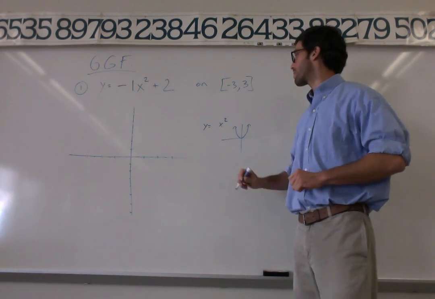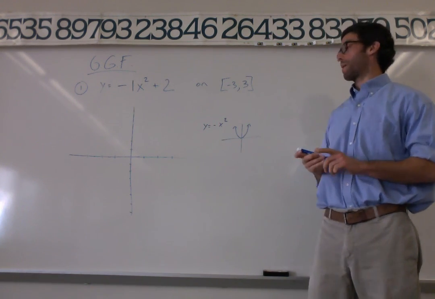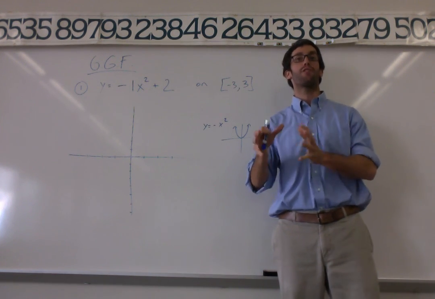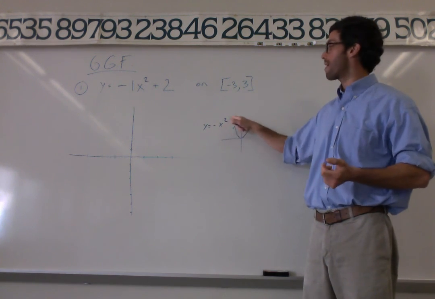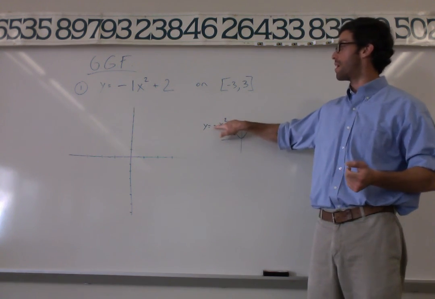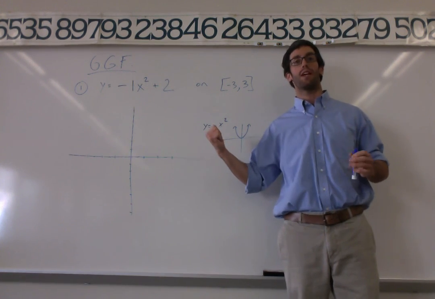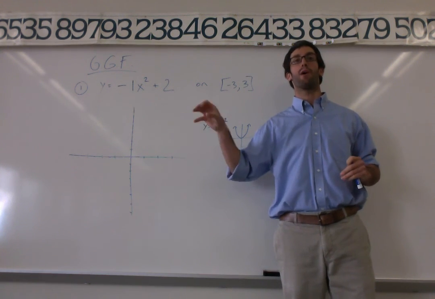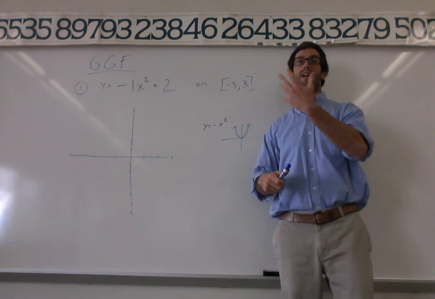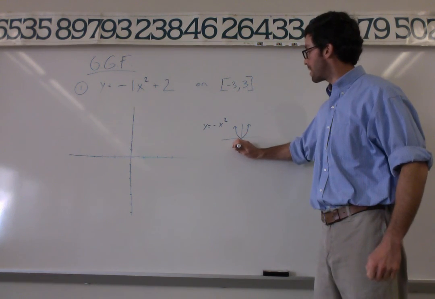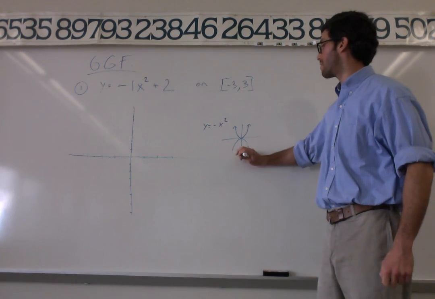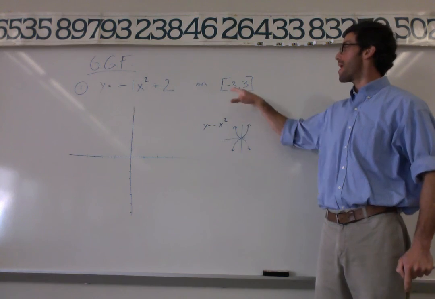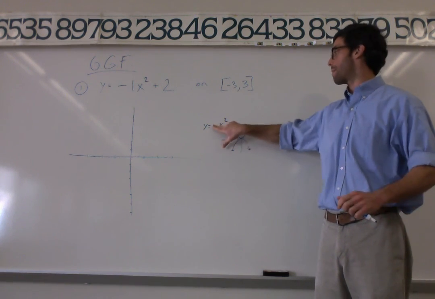So if we start with y equals x squared, if we make it y equals negative x squared, meaning negative 1 times x squared, we're multiplying all the y values after squaring x, right, because of PEMDAS. After squaring x, we're then multiplying all those values by negative 1. And that's what y is going to equal. So originally, all the y values had to be positive because we were squaring x. If we drop a negative 1 in front, we multiply by negative 1, that's going to mean all the y's are now going to be negative. So that's going to be the new graph. That's y equals negative 1x squared. Because again, you're going to be squaring an x value, but then multiplying it by negative 1, so it's going to become negative, or 0.